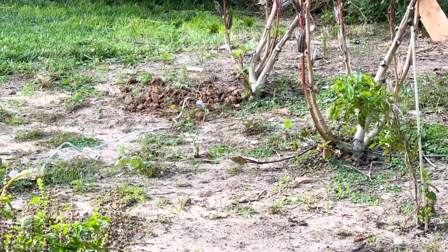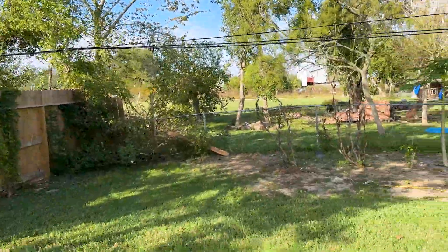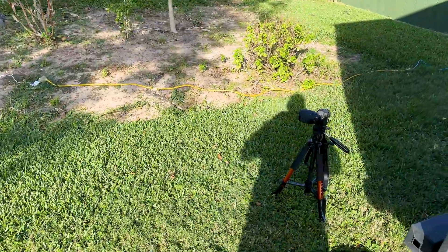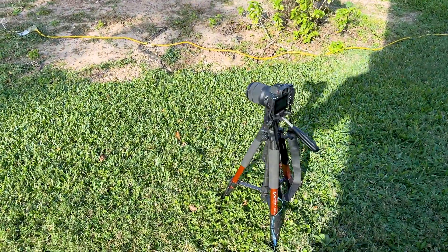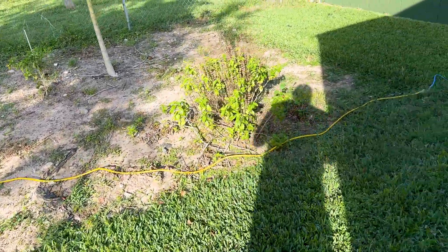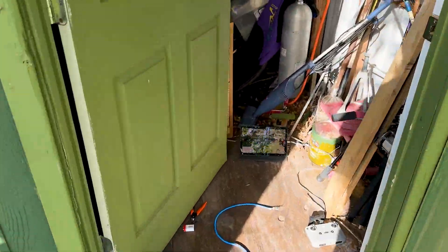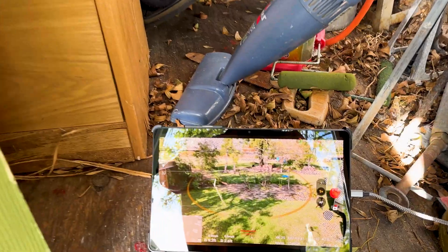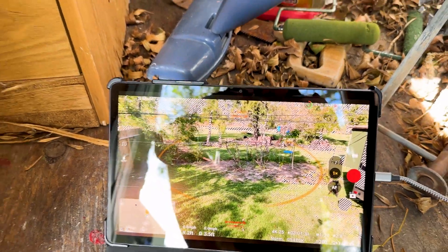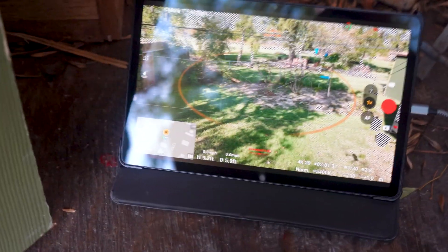Okay, it's time for the good part — it's showtime. We have the drone in the air. About 25 feet away, I have the slow motion camera set up. I'm hoping it doesn't get damaged. Now let's go to the detonation room. This is what the drone is seeing at the moment — should be a nice shot. Let's do it. Press the record button. The drone is now recording.